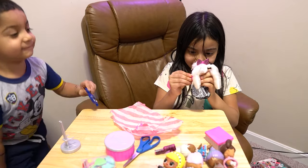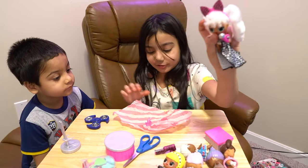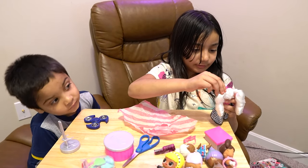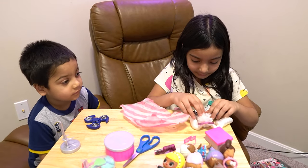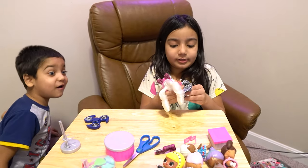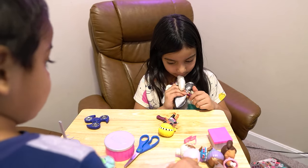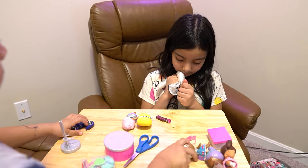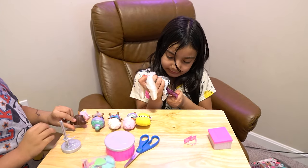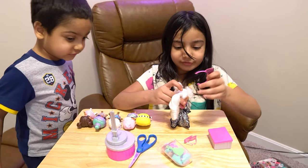And now the microphone. She looks awesome. And the sunglasses. So I cannot fit her with the headband. Okay, she's in now. The shoes. Now it comes to this. Whoa. How many dolls do you have now? Her. And her. And here's this ice cream. She looks so beautiful.